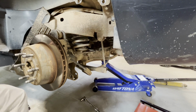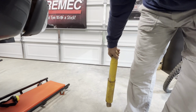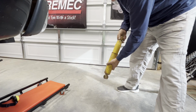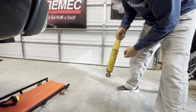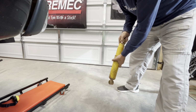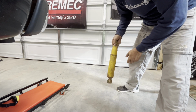And the shock is dead. I'll show you what I'm talking about. When I say the shock is dead, when you compress it, there's just nothing there. It should rebound. It should push back out. This one's got an odd movement, so this is definitely trash, and contributing to poor ride. Yeah, it's totally dead.